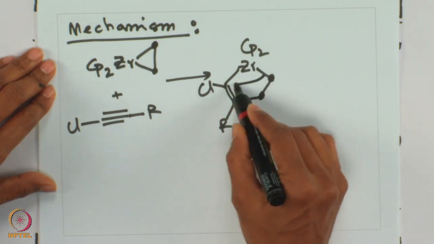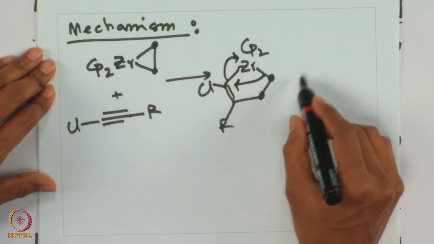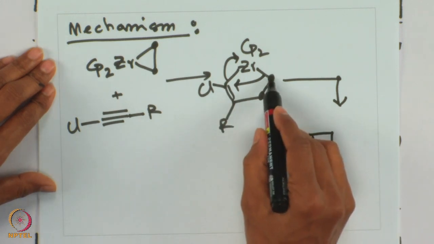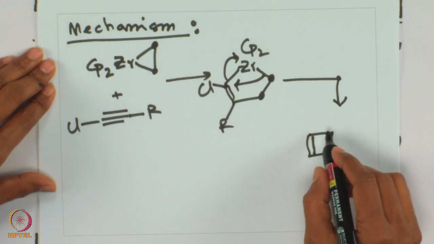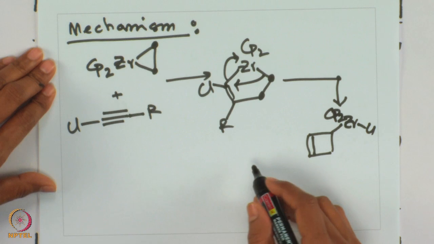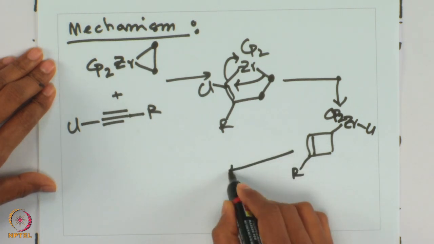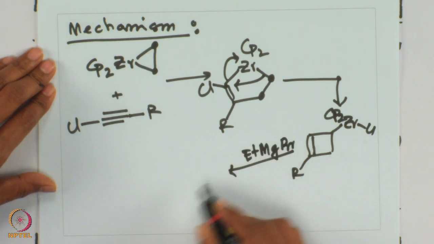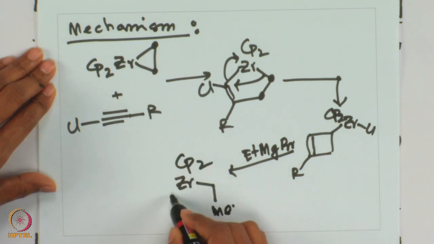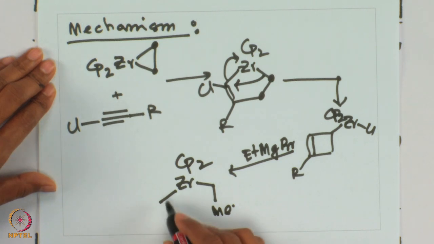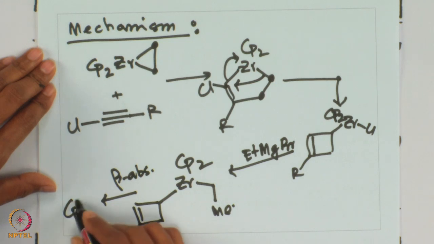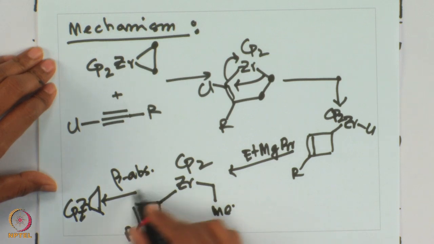From there on, this 4-membered ring formation happens and zirconium goes out with the help of ethyl magnesium bromide, right. We do need a ring formation between this carbon and that carbon, and then overall from there on the zirconium chloride and Cp2 reacts, and finally we do have ethyl magnesium bromide that is used for the reaction. MgBrCl will go out, zirconium alkyl intermediate coming into the picture, and from there on we will see that beta abstraction will take place overall to give the cyclopentadienyl zirconium 3-membered ring along with the cyclobutene formation.